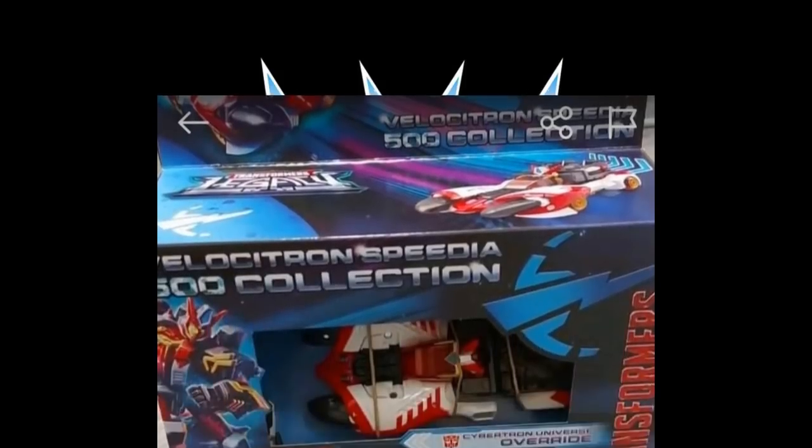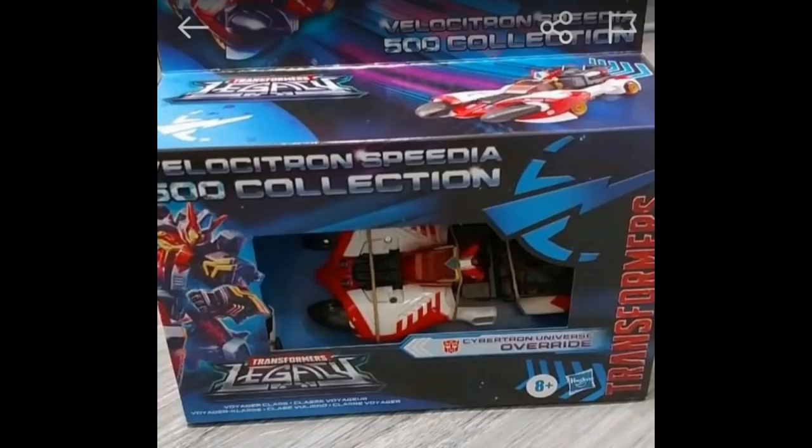We also get to see the same thing with this Override, so it's really interesting that it's going along this. We saw this as a review before anyone knew it was even a thing or was announced, and now we get to see packaging. You never seem to get to see the packaging in those super early reviews for whatever reason, but it looks kind of cool, kind of interesting if you're in on this.